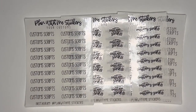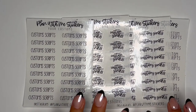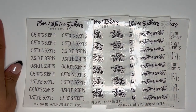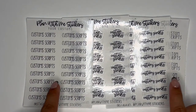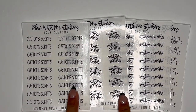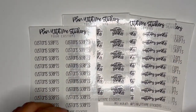So, foil bundle in any foil you want. Custom scripts in any foil you want. And you can actually pick — it's going to be a little hard, because on Etsy it only gives you an option for two variations, and it doesn't allow you to do more than that. My first variation is the foil color, the second would be the font choice, and the third variation — if I could offer it — would be if you want it on one line or two lines, depending on what your word or phrase is.